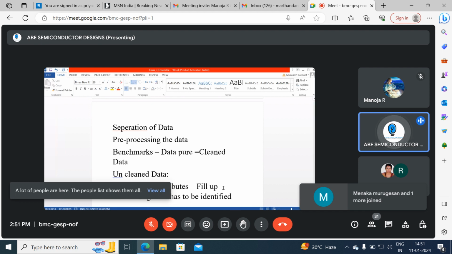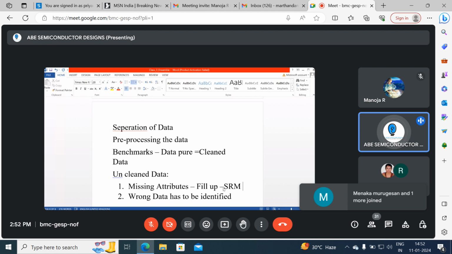And for this missing attribute data, we have a method called SRM.